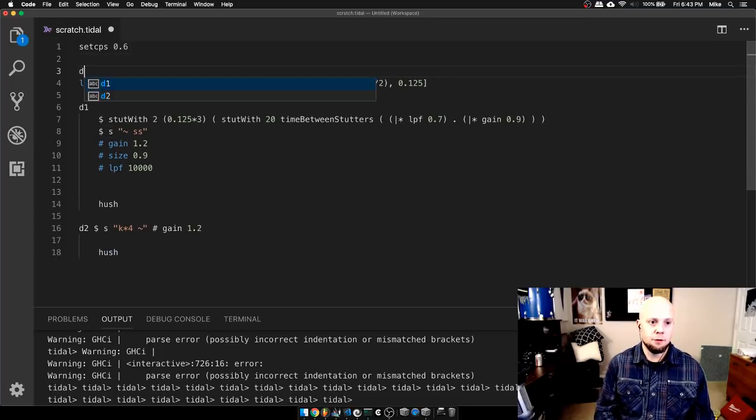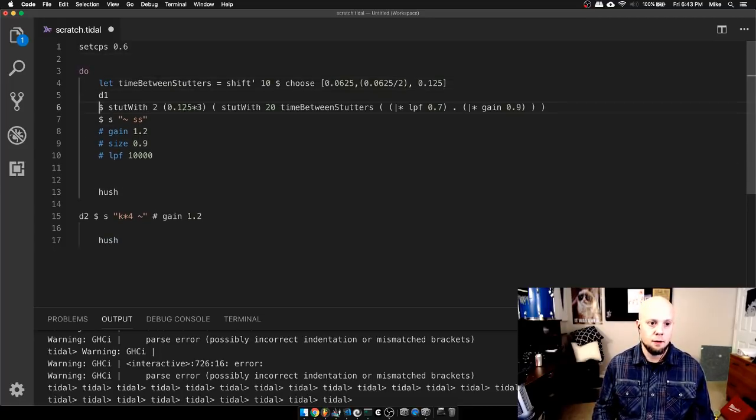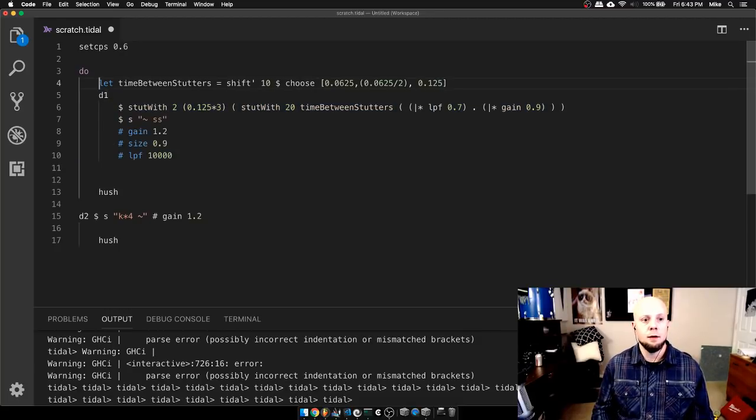And I'm going to put this in a do block. I've got a video tutorial on do blocks out on YouTube. But what they do is it lets you evaluate multiple lines at once that are kind of for different purposes. So I can do a let variable assignment, and then I can also execute a pattern at the same time. And if I change the let and evaluate it, it will evaluate the pattern with it at the same time.